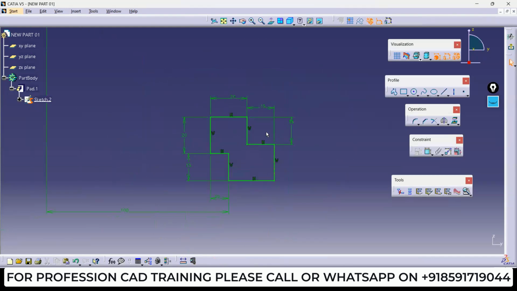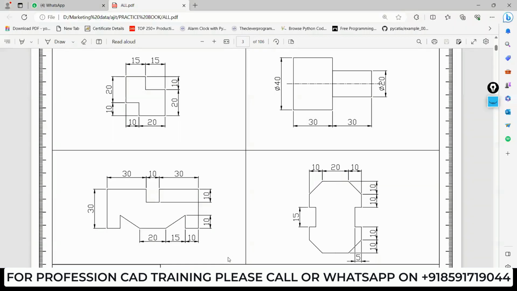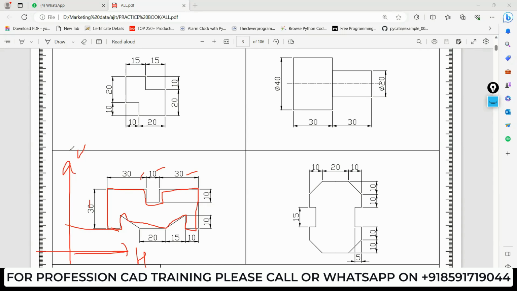Okay, so this is a simple method of creating sketch from single command, profile command. Okay, so if you have the same thing here, you need to create this sketch. What you need to do? Simply create this profile manually like this, and you can give the dimensions 30, 30, 30. So first, your axis will be here, axis will be here, right? So this is your vertical axis, this is your horizontal axis. So one horizontal line match with one horizontal axis, and one vertical line match with vertical axis.